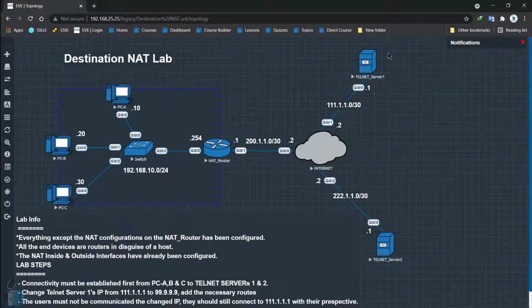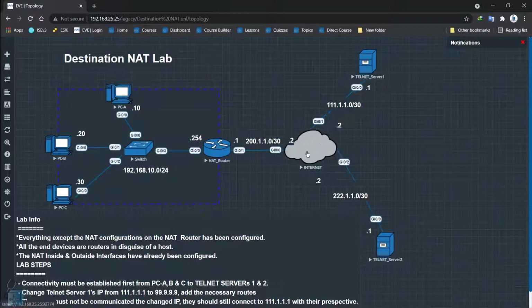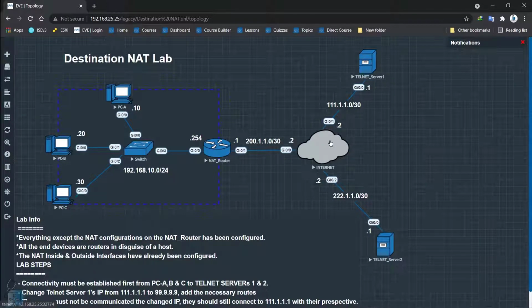So there we have menus, first of all, on these telnet servers. Just like in lecture number 1, you saw that we had telnet servers and we had menus on those telnet servers, because it makes things much more simpler. And just a heads up, as I always tell you, that this is a router. Oops, this is a router, okay? So I've just changed this icon, and this is also a router that I've changed the icon to a PC.